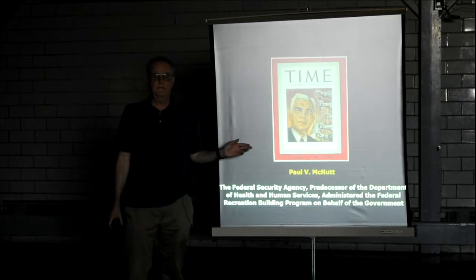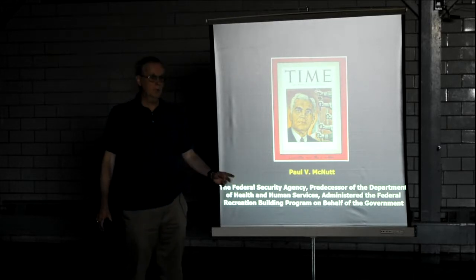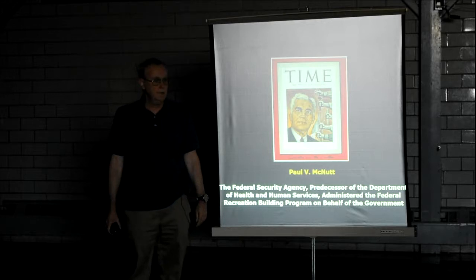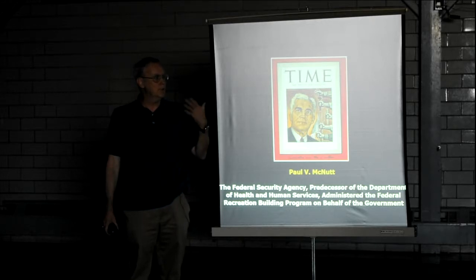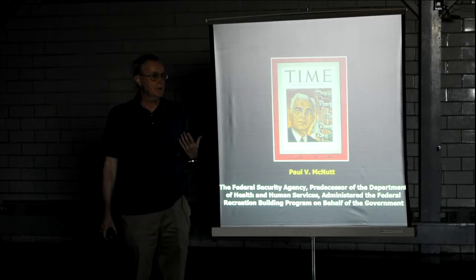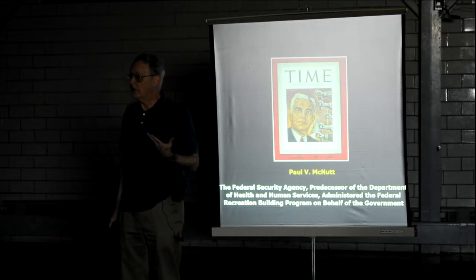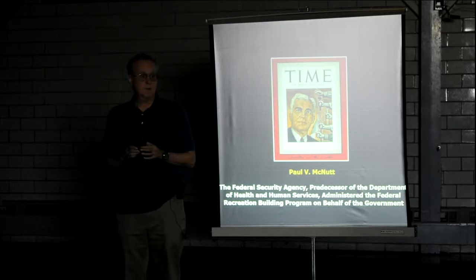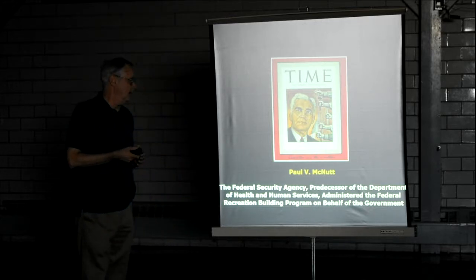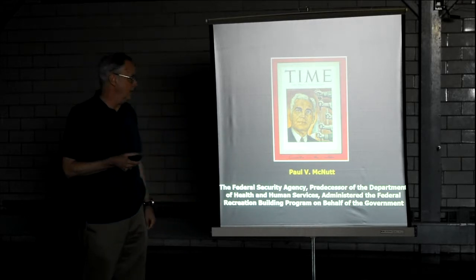The federal government's part of the cost-sharing agreement was run by the Federal Security Agency, the FSA. This was an agency that had appeared in the late 1930s in order to handle all of the new social programs that were coming out under the New Deal. The best known of the programs that it administered was Social Security. And today, that agency still exists. It's evolved and expanded many times. It's now known as the Federal Department of Health and Human Services. This is its predecessor. And its leader during World War II was a former governor of Indiana named Paul McNutt.